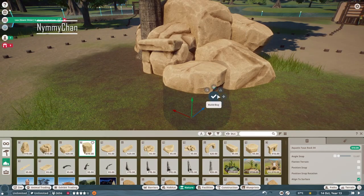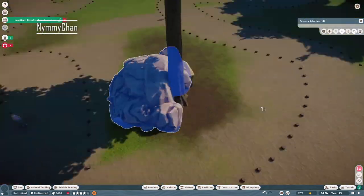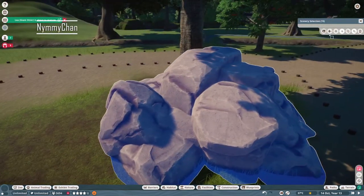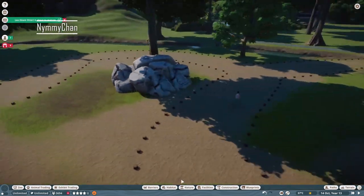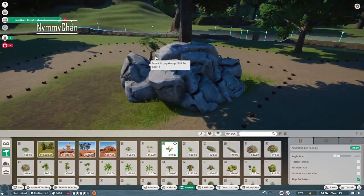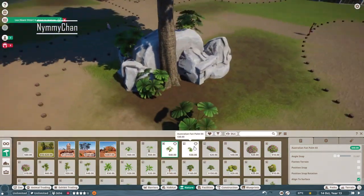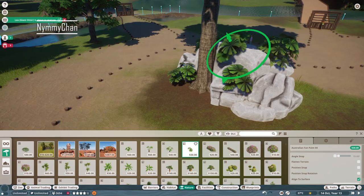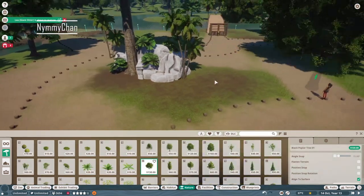It's basically just placing rocks down and then making them look nice with scenery. And that's it. Very boring, very bluntly said. But it actually works. Right now it looks pretty bad. You're like, oh, some white rocks. But then we're adding plants to that, and it looks so much more natural, because in real life you would never just see a bare rock. It always has some kind of foliage around it, at least where I'm from.